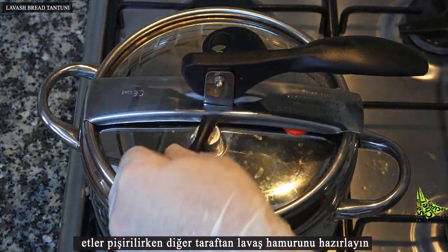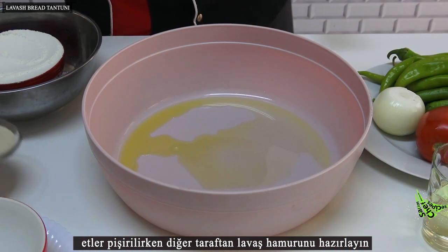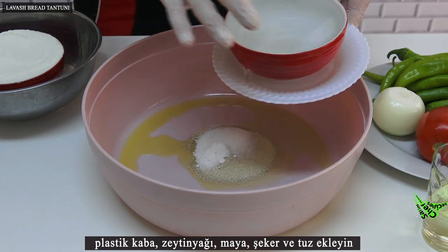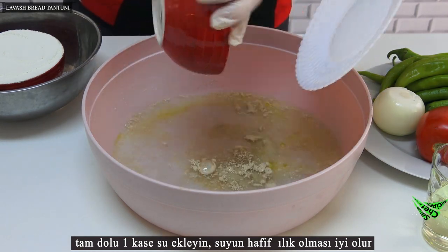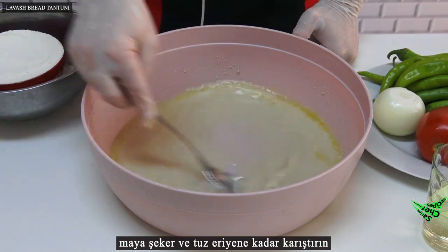While the meats are being cooked, on the other hand, prepare the lavash dough. Add olive oil, yeast, sugar, and salt to the plastic container. Add a full bowl of water, the water should be slightly warm. Stir until the yeast, sugar, and salt dissolve.